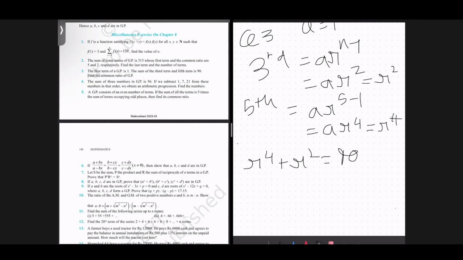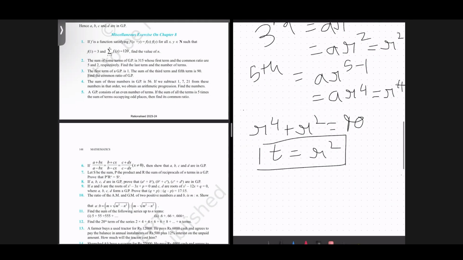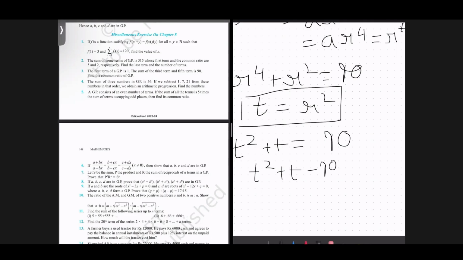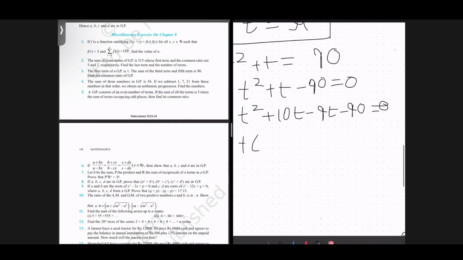We will not be able to solve this as a quadratic equation when you have powers of 4 in the equation. So to simplify this, let's say t equals r^2. Let's substitute this, and then we'll be solving for this equation itself. So you get t^2 + t = 90, so t^2 + t - 90 = 0. So t^2 + 10t - 9t - 90 = 0. You get t common here, you get t + 10, and you get -9 common here, you get t + 10 right here itself, and you get 0 here.